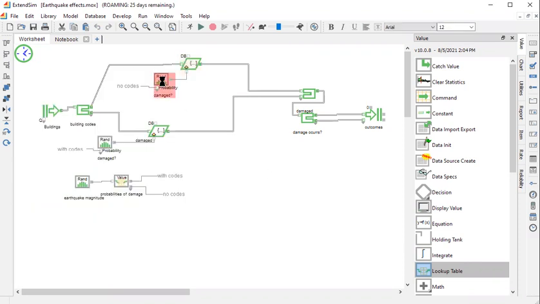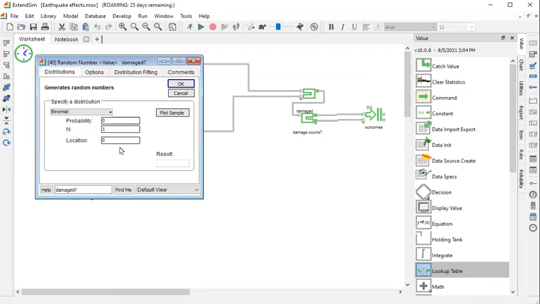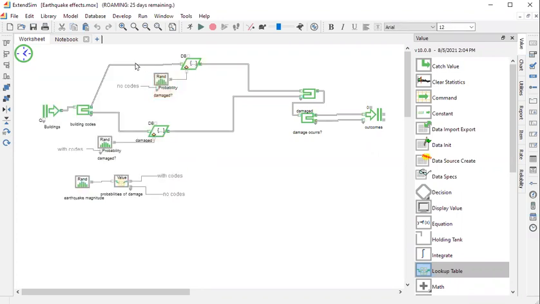That 0 or 1 is being generated by my binomial random variable, and the probability here is being set externally, so it doesn't matter what's in this dialog box. The number of coin flips I'm doing here is 1, so that produces only the value 0 or 1.